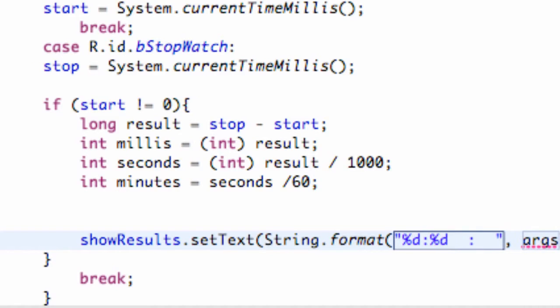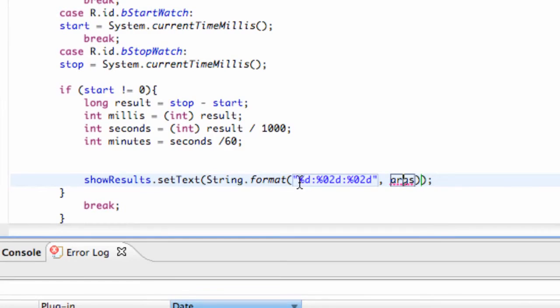Again, percent d within here, we're going to say 02 and percent d, and then again for the third one, percent 02 d. So basically what this percent sign and this d do is reference over here. It's like, hey, this is the first d, give me an argument to work with. And this is another d, give me the second argument and the third argument.